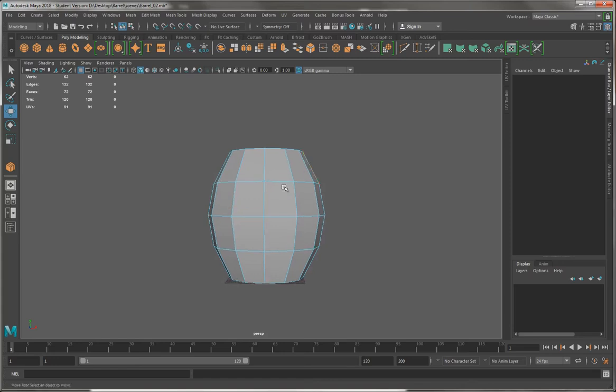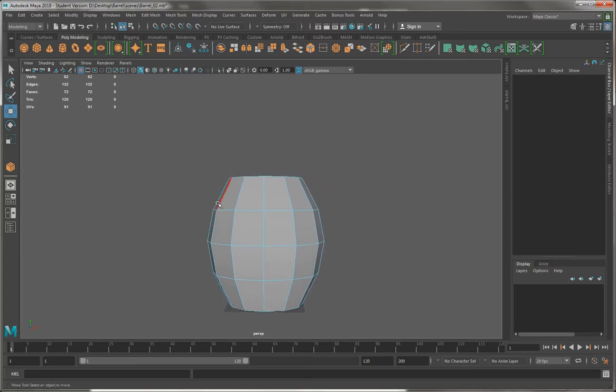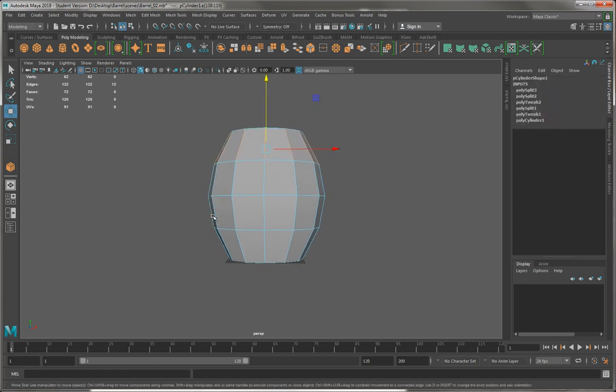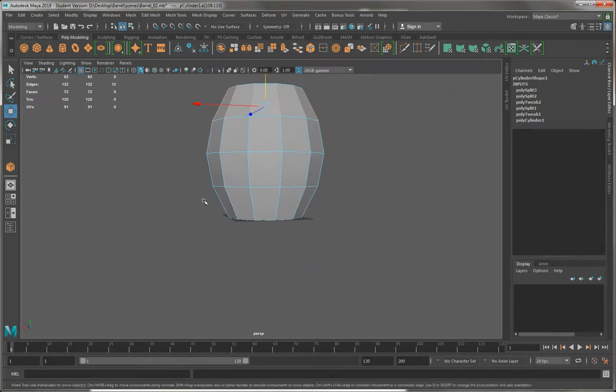Yep. Now, what I'm going to be thinking about doing is adding divisions, which I can use to extrude my braces from, or the things that are going to hold my barrel together. I'm not going to be making those separate bits of geometry. Everything, or as much as I can, is going to be made out of the same piece of geometry. It just makes everything a lot cleaner. If we were ever trying to connect stuff or make stuff look uniform, it's a lot easier to do like that.